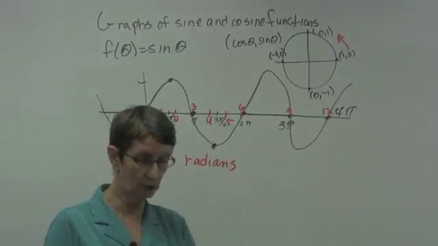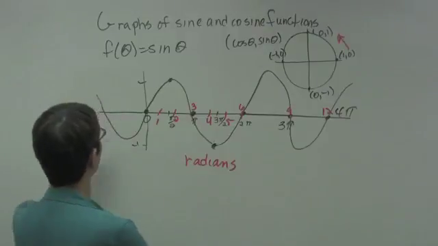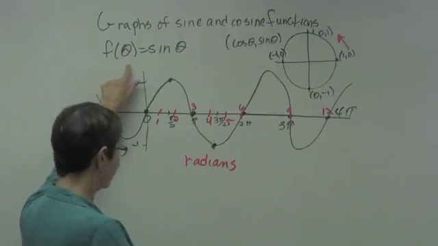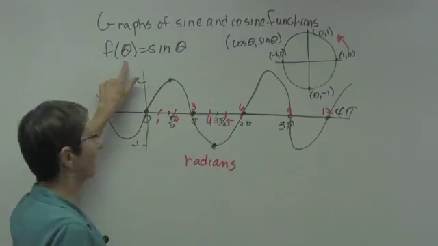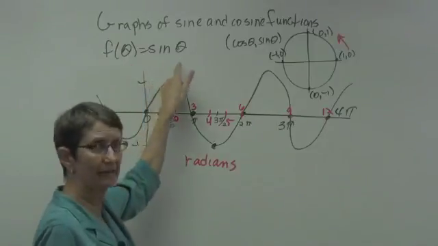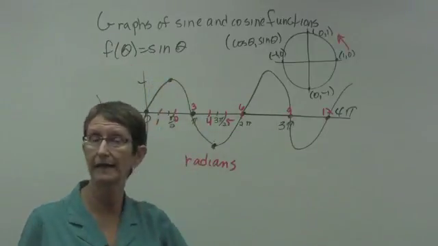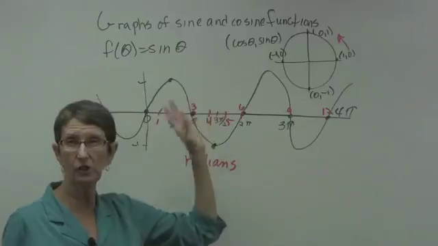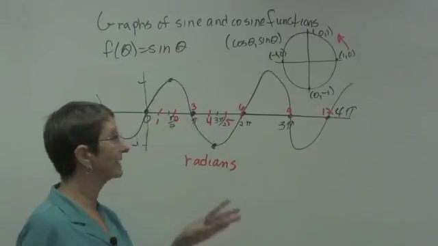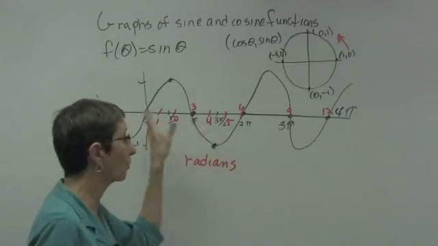The values that we are looking for when we put our numbers into a function. You will not often or ever see f of 180 degrees as the sine of 180 degrees and look at it that way. When we have functions, we define functions over real numbers. And so these would be radian measures or numbers.